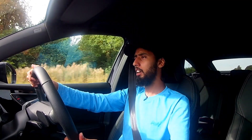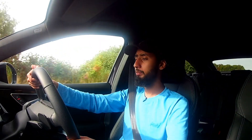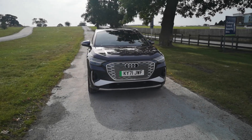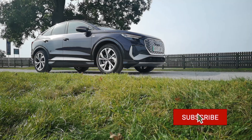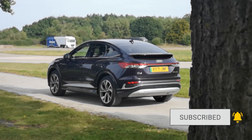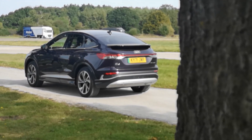There's lane keep assist as well — it actually shows up on your heads-up display to let you know where the edge of the lane is, which is a pretty good feature. Audi have done a great job of packaging the Sportback version of the Q4 e-tron. The boot is the same size as the SUV version and only 30 litres less with the seats down. Even headroom in the rear seats is uncompromised — overall, it's very clever engineering from Ingolstadt.